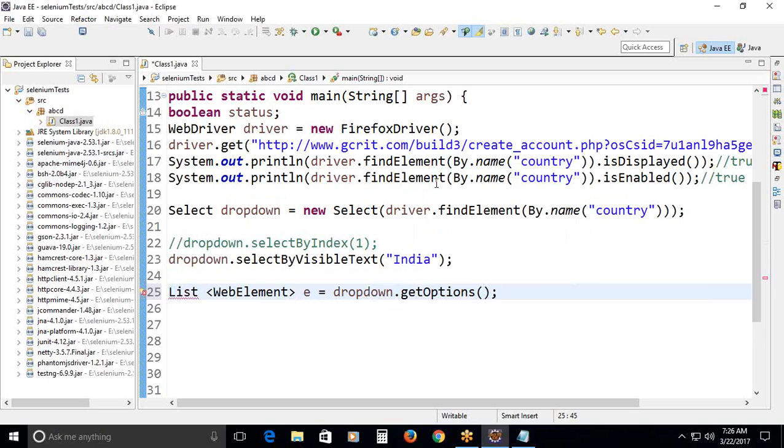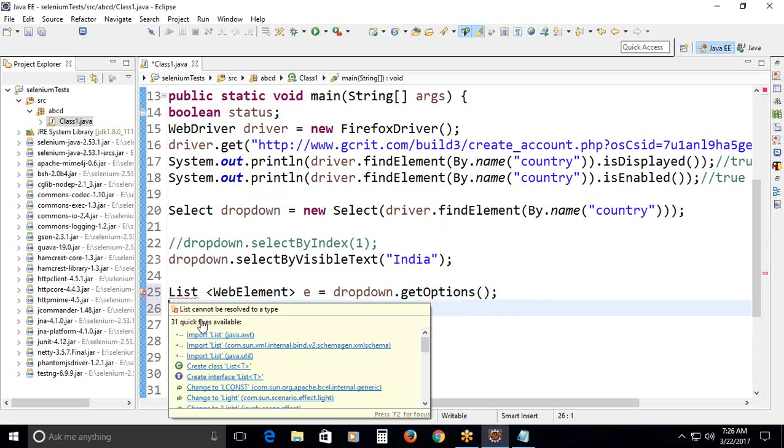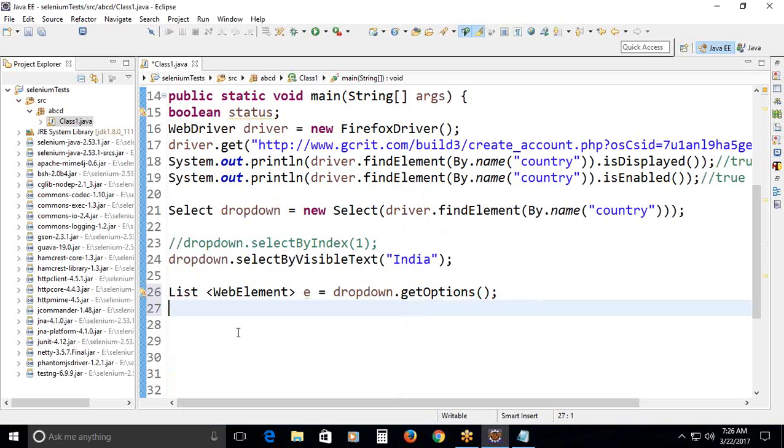Import list. List is available in java.awt, in sun.xml, and in java.util. Which one, Ravindra? Three lists available. Java util, sir. Java util. Yes.